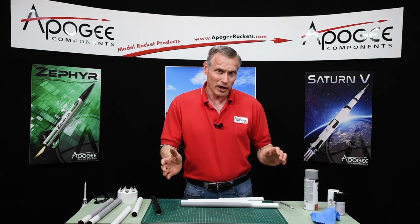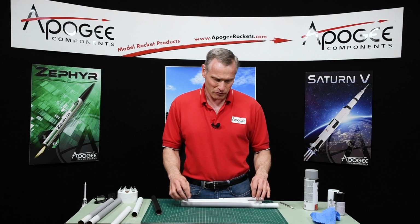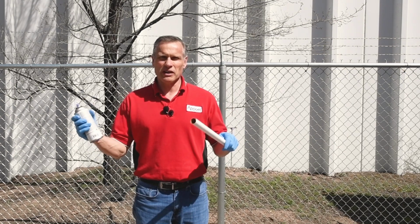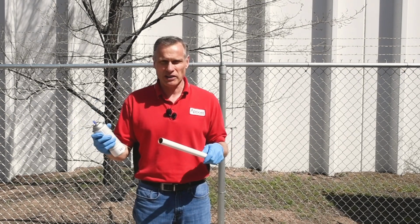Flat white, flat black. So let's go out and put our first coat of the sandable primer on top of these tubes. Okay, so this is going to be a quick tutorial on painting.